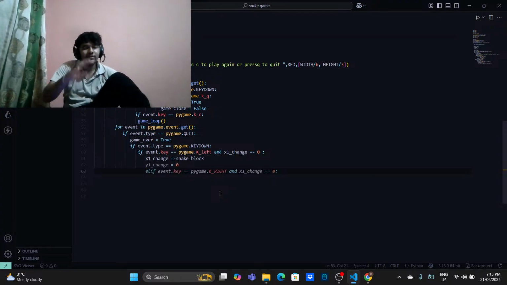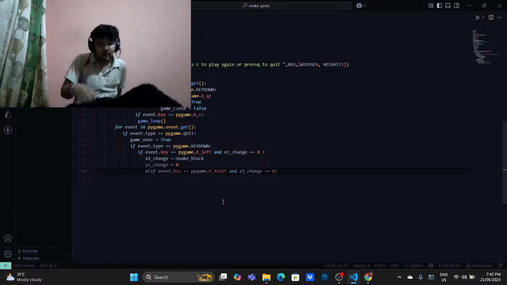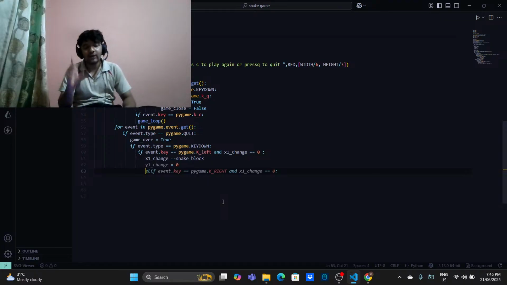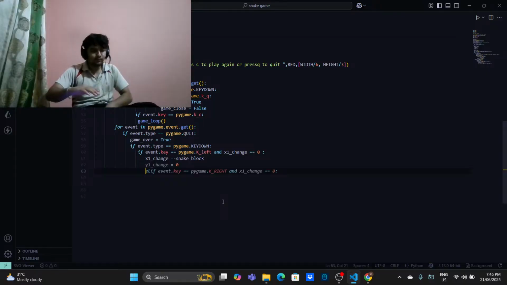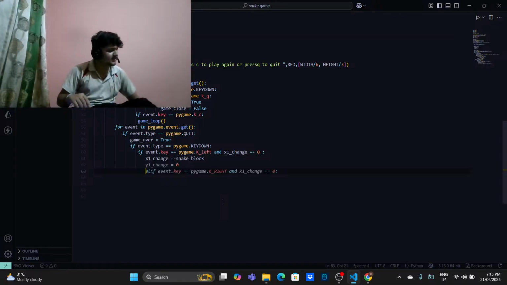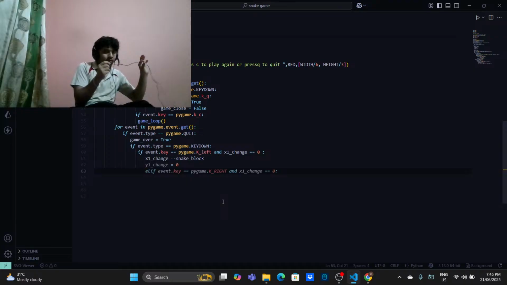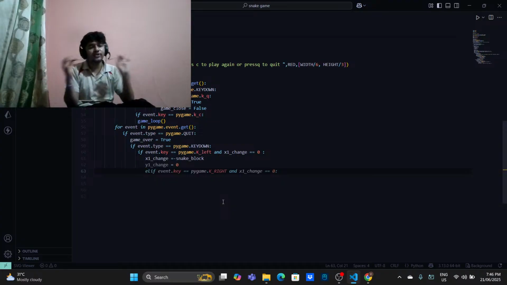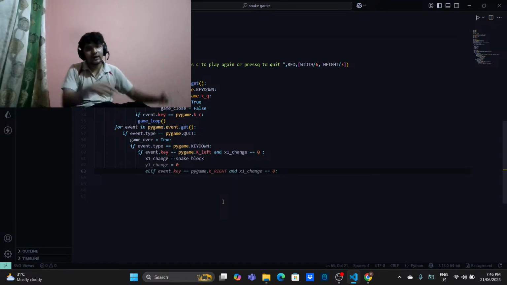The snake either moves vertically or horizontally. Horizontal means left or right, vertical means up or down. If your snake is moving vertically and you press the left key, then it will move left. That we have defined over there.